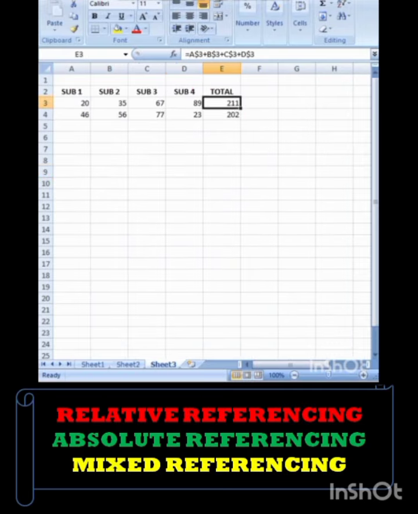Here, in mixed referencing, we can freeze either the column or the row. So look at the formula bar. We've used two different types of mixed referencing. In the first one, the referencing is A$3, B$3, C$3. The dollar sign between the column letter and the row number indicates that the row number is fixed. So here you can see that if the row number is fixed, the column is not pulled automatically into the mixed reference. You see that?